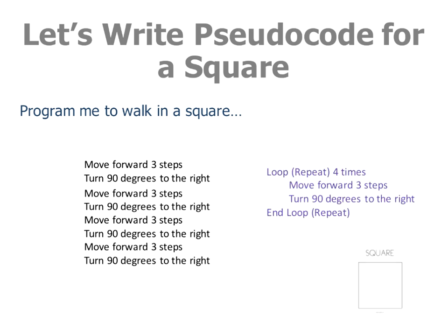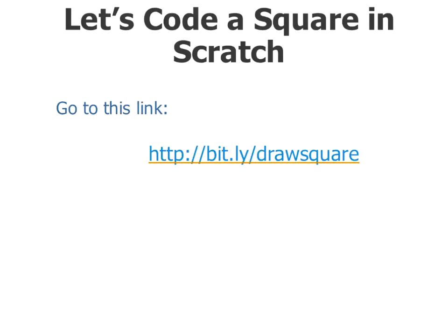But in computer programming, we're very efficient. We don't tend to do the same thing twice, or we never do. We will use what's called a loop or a repeat. So in this case, we have move forward 3 steps, turn right 90 degrees. I keep thinking you can see my cursor. I realize I need to use the pen here. Okay, there we go. So you're going to use the repeat and move forward 3 steps, turn 90 degrees. And you do that 4 times because it is a square.